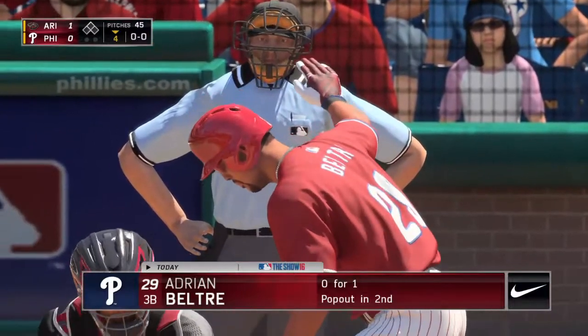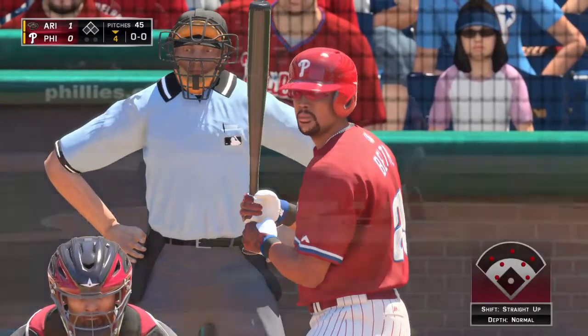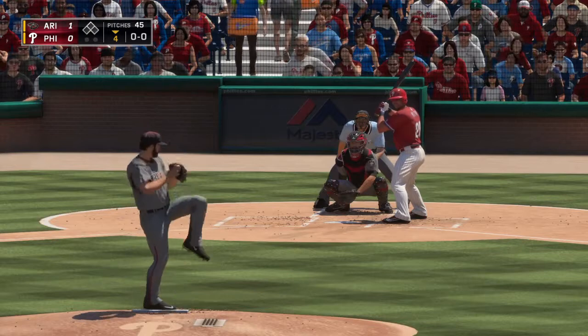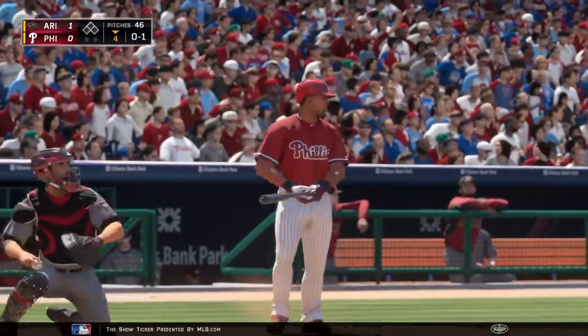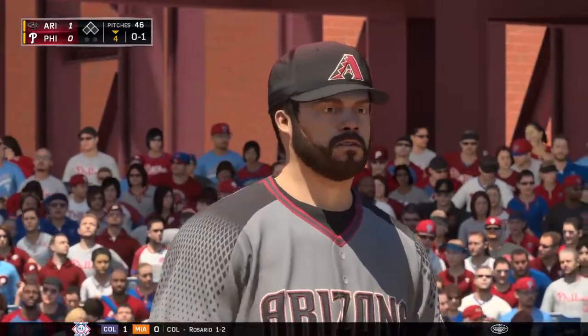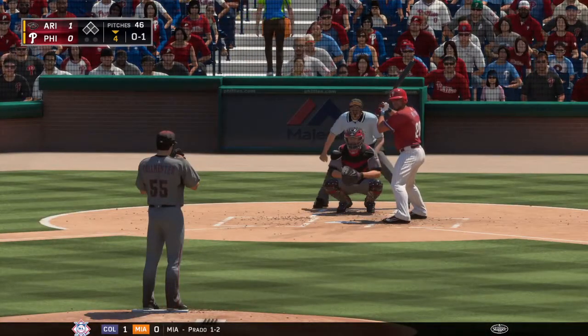Leading off the inning, Adrian Beltre, as they'll look to get something going here and even this game up. And in a pretty close game so far, they'd love to see this guy get on base so they can get a rally started to get back in this thing. Watches a fastball right there for strike one. Well, that pitch isn't going to light up the radar gun, but it's been effective. Well, it doesn't have to. If you get that good movement and put it in the right spot, it's plenty good enough to do the job.